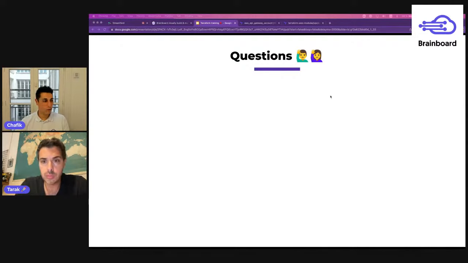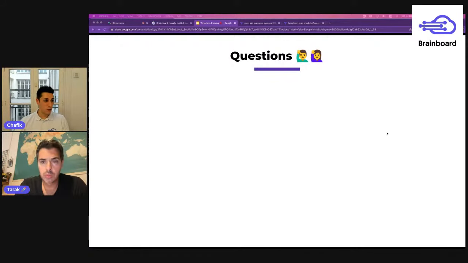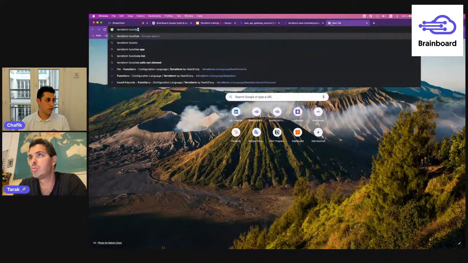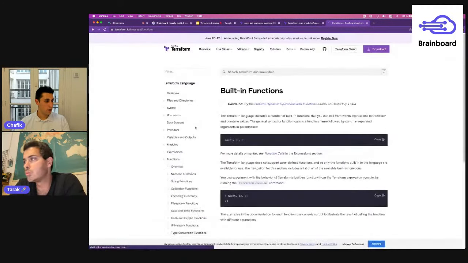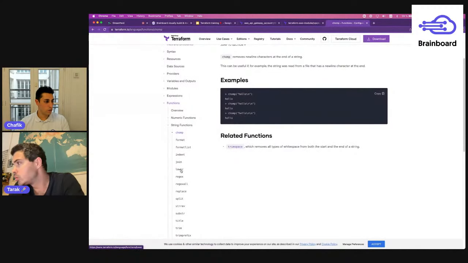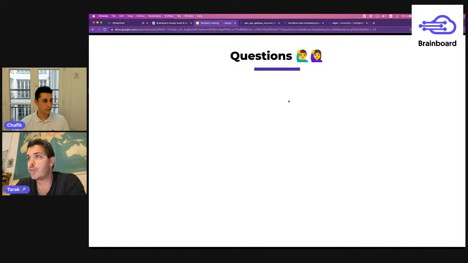Yes, this is what I wanted to show about the functions. We had a section about functions and use cases, and I think it's better that we schedule another session. It's almost two hours, and we can zoom in on them then. I know we have provided a lot of information, but yes, you can use functions. The Terraform functions are here just to show you where you can find them: string functions and any other kind of function. You can combine functions and variables in any kind of combination. And I think we are good for today.